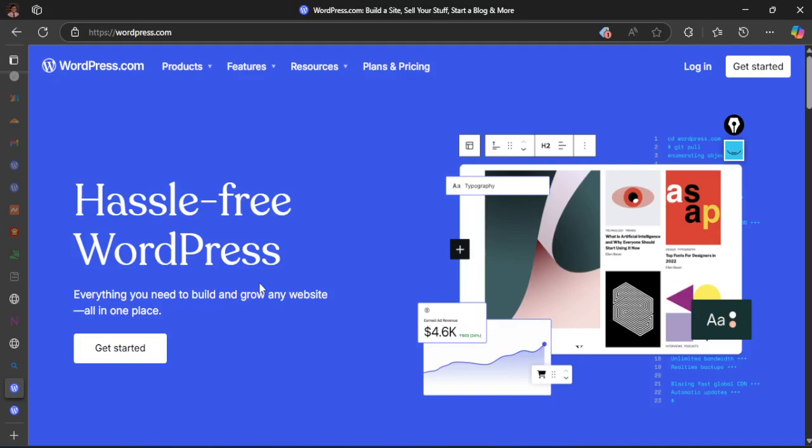But instead of you paying them, what you can do is to set it up locally yourself first. Then when you are ready to deploy it, you now make it available online. But with this WordPress.com, you can have the stuff online easily. What you just need to do is to click on get started, and from there you sign in or you sign up, depending on whether you already have an account with them before or not. If you had an account before, you log in. If you don't have an account, you get started with them.